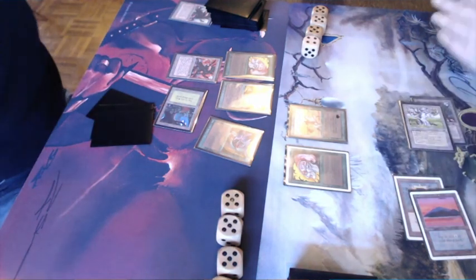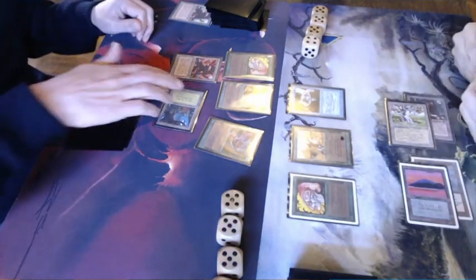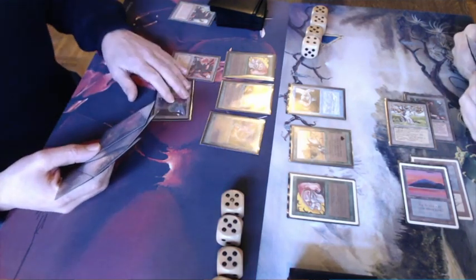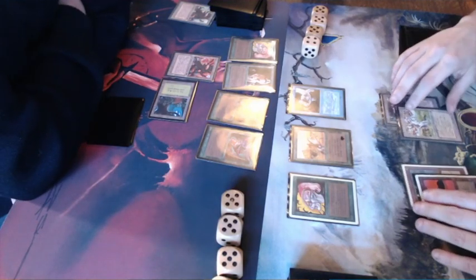And the Arabian player finally has double blue, and there it is, the Serendib Djinn. 5/6, ladies and gentlemen, for 4 mana, I rest my case. Bam, that's a good card. And beautiful art, by the way. It should see more play. Let me know if you agree with me.